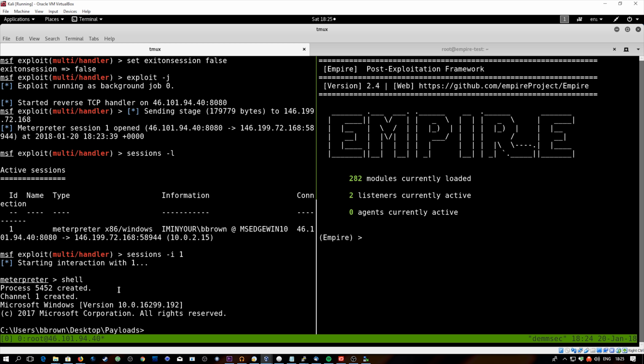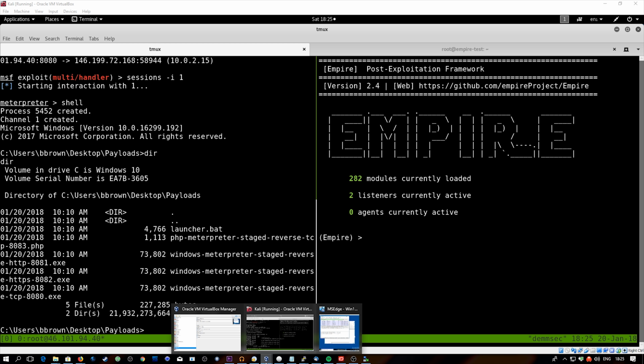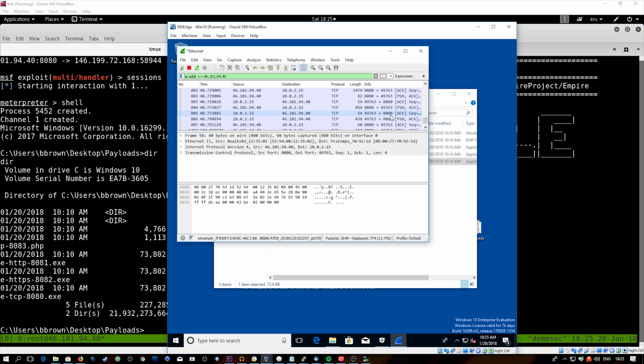which is basically a remote command prompt now on the other server, if we do dir, we'll get a list of all the files. And if we actually go to this machine, we'll see that we've sent quite a fair few different packets back and forth. And I could have a look inside of these packets, but there is some kind of encoding going on, and they're not human readable, but they're not encrypted either. So that means anyone with knowledge about how these Meterpreter packets work can look in here and actually see the data being sent back and forth.